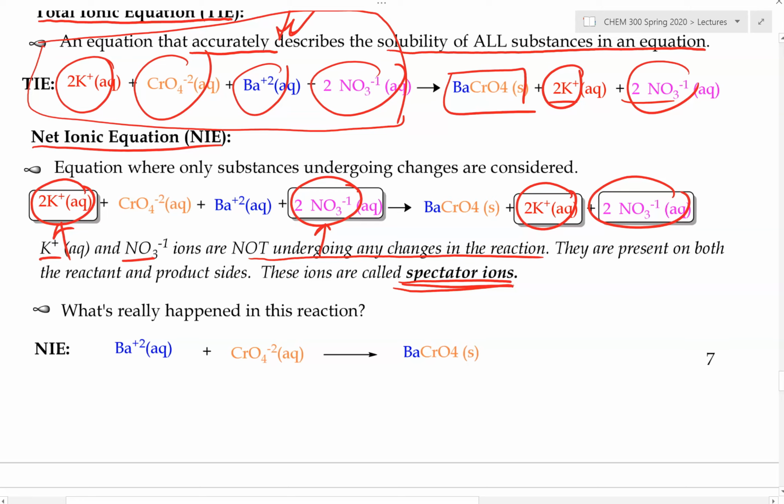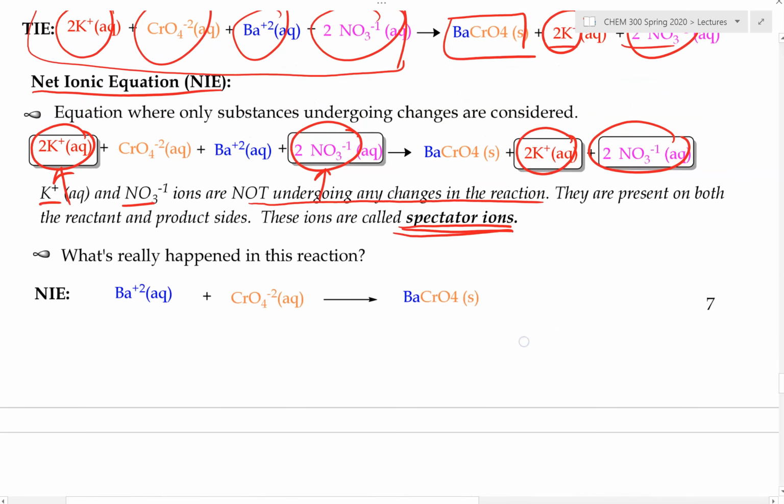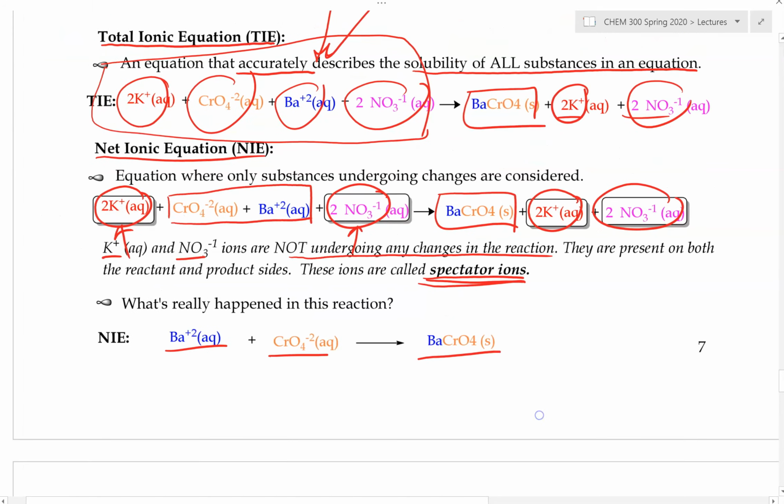So once we have removed the spectator ions, it would then tell us exactly what is happening in this reaction. So truly, in this reaction right here, what happened is when we have chromate and barium that find each other, they now form something that is insoluble in water, and they fall out as a precipitate. And there we have it, the net ionic equation. By removing the spectator ions because they do not participate in the reaction, what we would then have left would be the barium plus 2 and the chromate negative 2 that come together to form this insoluble ionic compound right here.